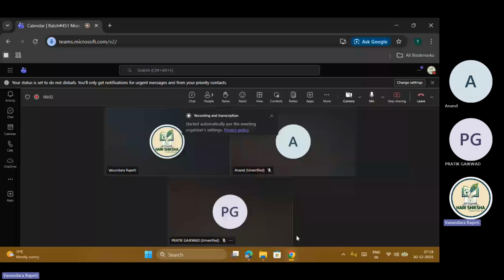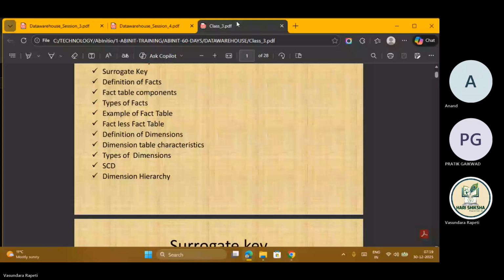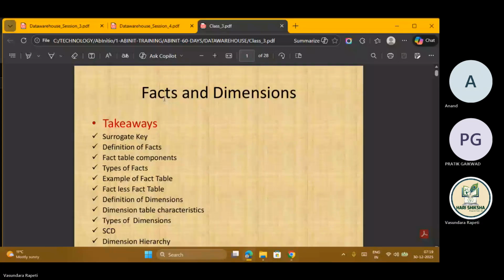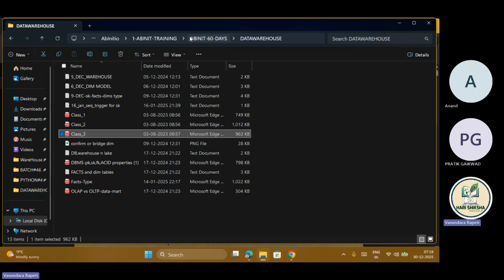Yes, so software installation done. Any question or any issue you are facing in that? No issues, Vasundhara. It's done. Okay. Pratik? No, Vasundhara. It's pending for me. I will do it today. Okay. I will let you know if I face any challenges. Yeah, sure. So we will start the pendings today for warehouse and probably the warehouse will complete.